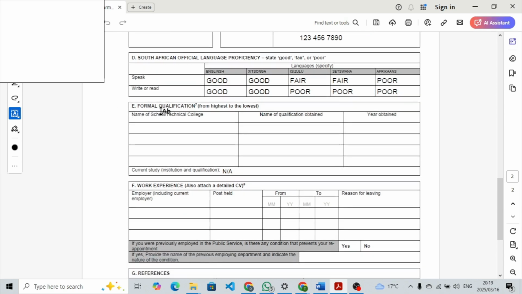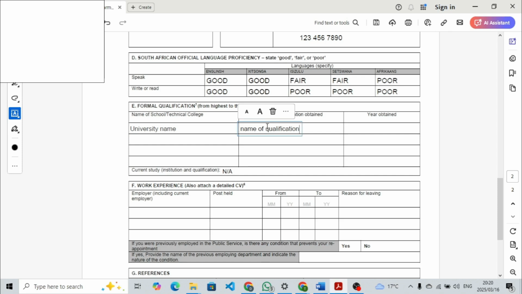Now you go to formal qualification, right? So it says name of school or technical school, name of qualification obtained, and then the year. You must start from the highest qualification to the lowest. If you have a degree, you must write the name of the university or college, and then the name of your qualification, right?